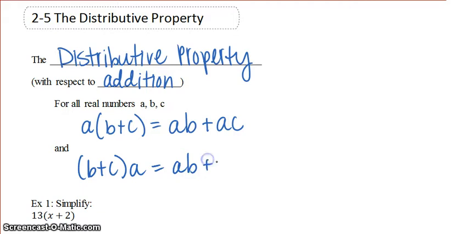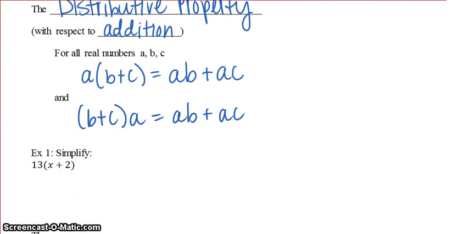The a or the b could be in honestly any order, because we know about the commutative property for multiplication. It doesn't matter which order. Personally, I like this one better. I like putting that number in the front, so you're not going to typically see me do it there, but it could be in the book or it could be somewhere where you see it. So let's do an example.